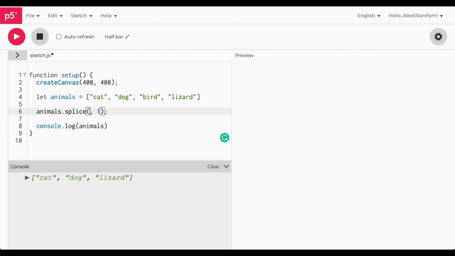You can combine it with the indexOf command to remove a particular element. So indexOf bird is going to look through my array to find the index of bird. So it's going to get number 2, and it's going to give that to my splice command to be removed. So you can now remove a particular element. If I want to remove dog, I can do that like this. And so now it removes dog. So that's the final one.